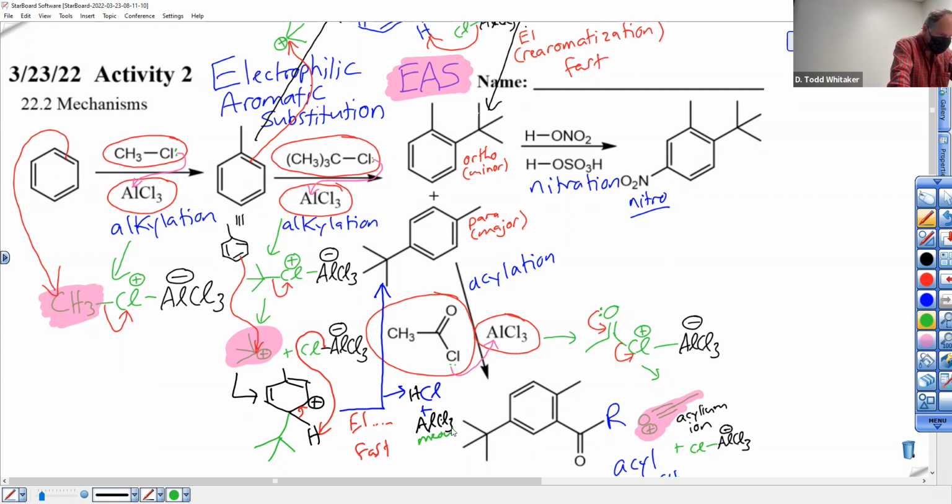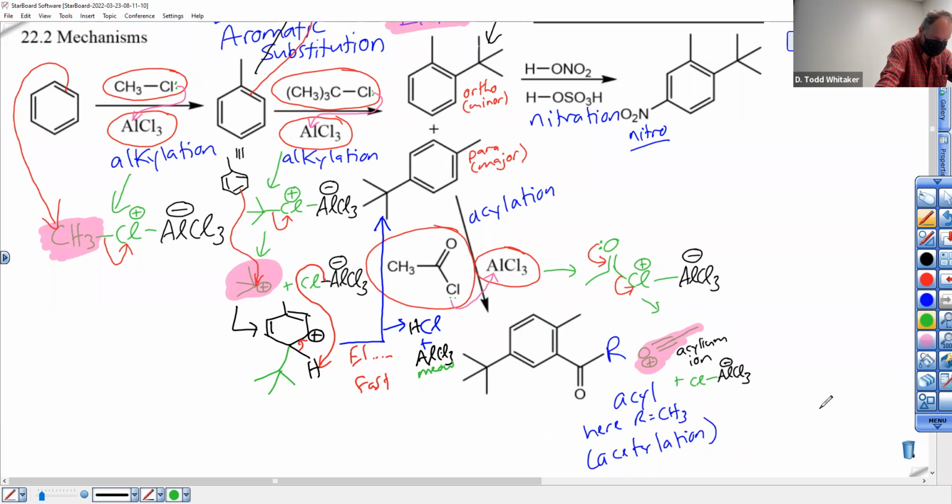What do we know so far? We know how to put a methyl group on. We know how to put a tert-butyl group on. And eventually we're going to put a ketone on. That's down here. Ketone. You ready? We've made our acylium ion. And how do we get that to, it needs to go here from here. So we're taking this guy and making it into this guy.